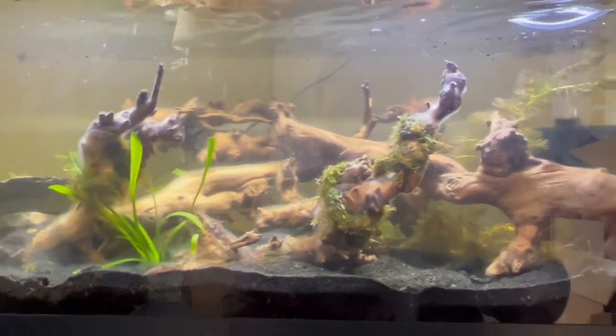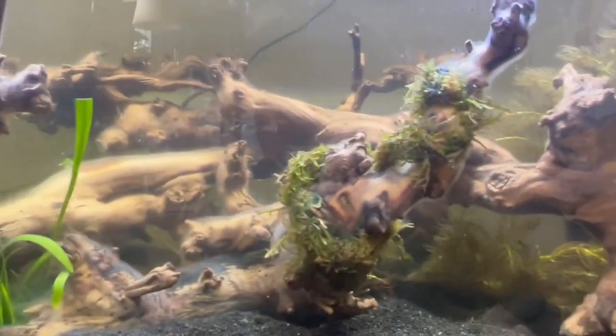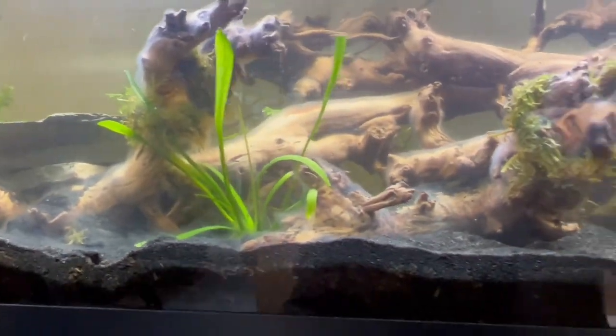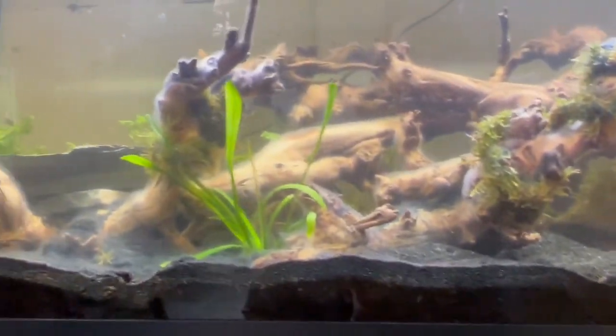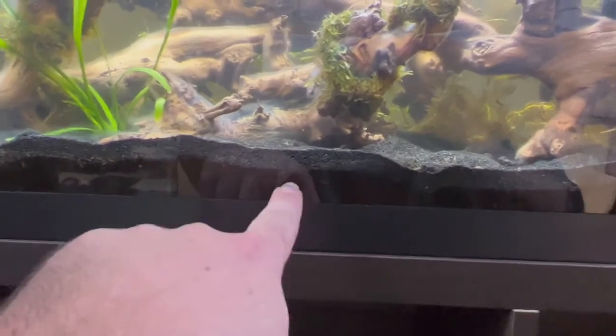I just set this up. It's brand new. You can see the driftwood's got kind of like mold and stuff. This just has to get out before it'll stop eventually. But there's all kinds of stuff just going here. It's taking some time to settle in, but what I want to do is have a bunch of little fish and a bunch of shrimp in this tank. And this tank is cool because I want to have a lot of cool plants in here. There's actually dirt under there, like actual real dirt, and then it's sand on top.